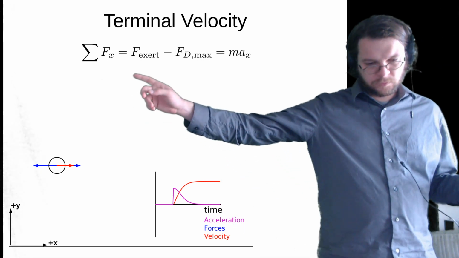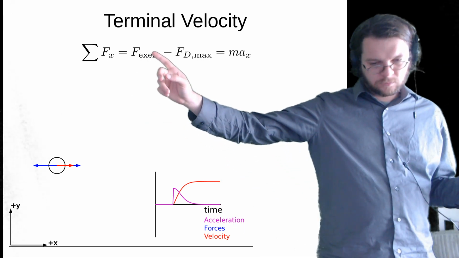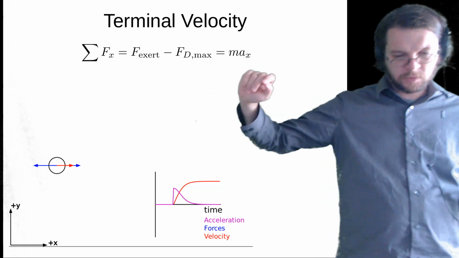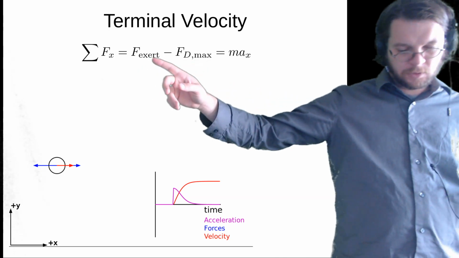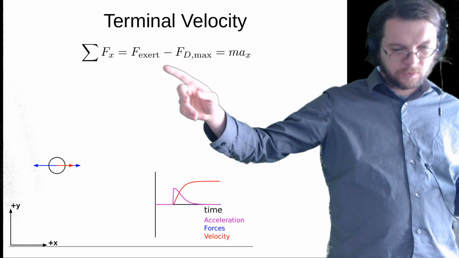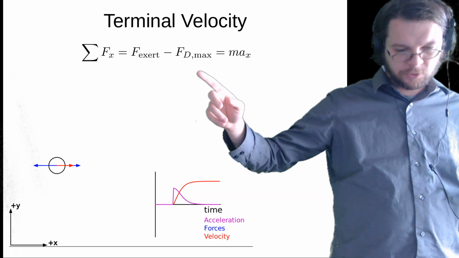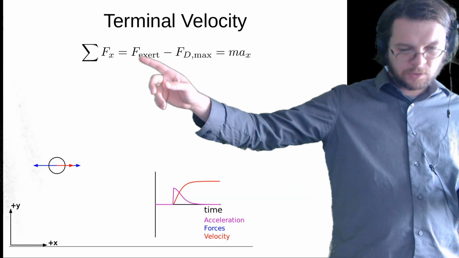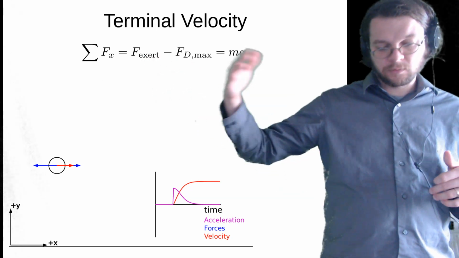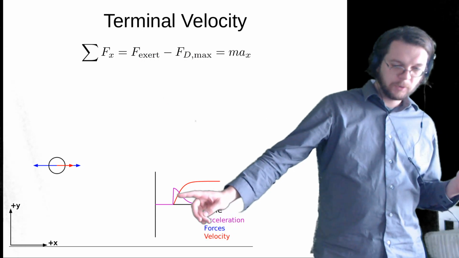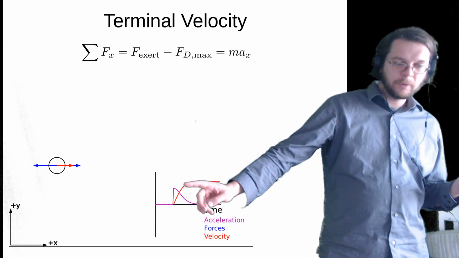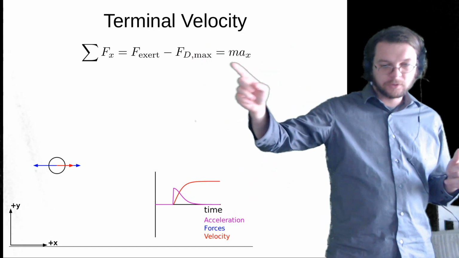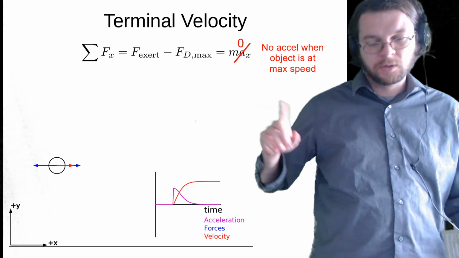Okay, so if we are traveling at the maximum velocity, aka the terminal velocity, then the force that's exerted to swim is going to be the same as the drag force that's pushing back at us, right? Because as we're going initially, this force is more than that force, and we're accelerating, right? So you can see this pink-purple acceleration thing here. But as we start to go faster, remember the drag term depends on the velocity. The drag term gets larger and larger, and eventually these two things equal each other, in which case the acceleration is equal to zero.